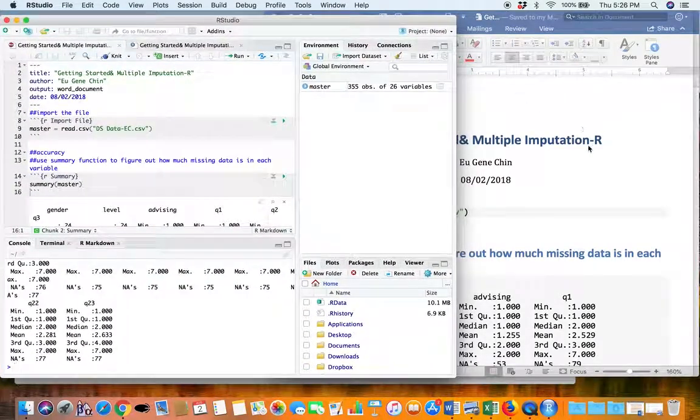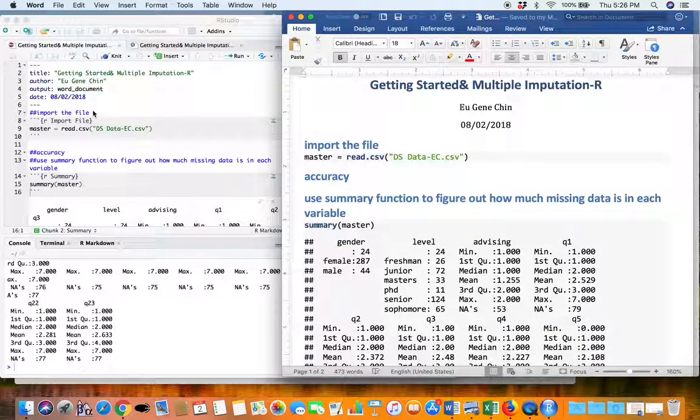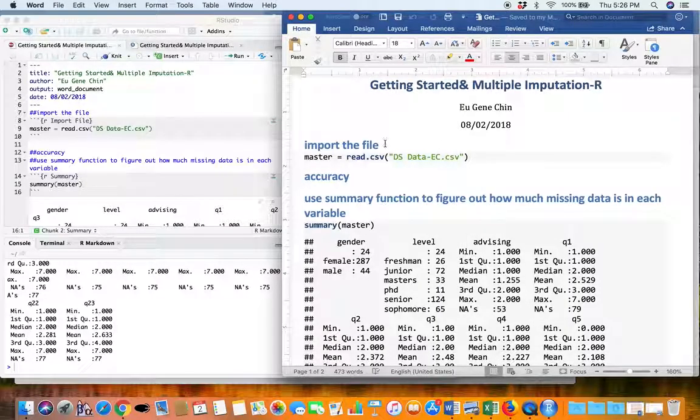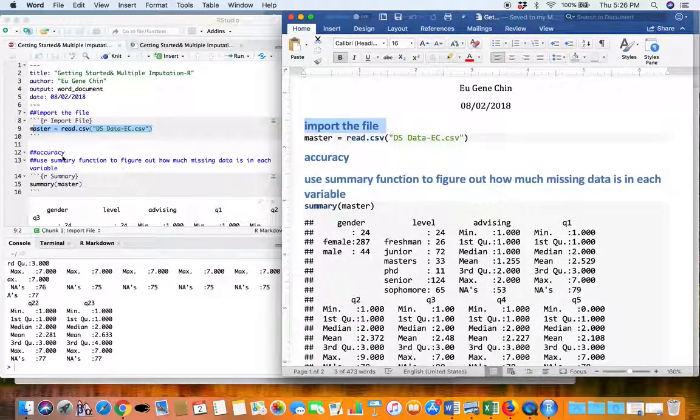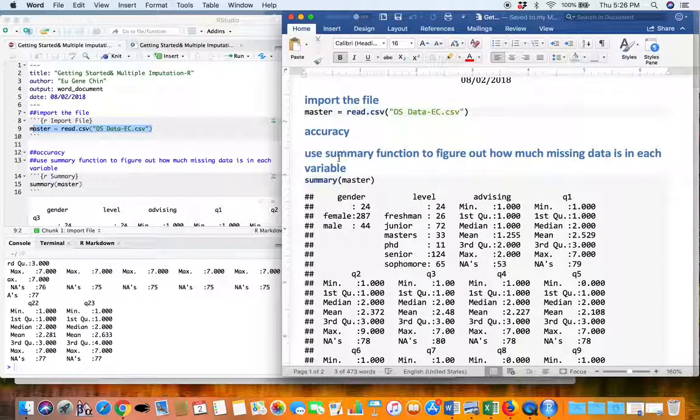Sorry, I have a small screen. So you can see how this kind of translates. So the title is at the very top, and then you have name, you have the date that goes with that. Anytime you put two hashtags in front of a sentence, it's going to make it larger, bold it, and then underneath that, it's going to be the code that you put into that chunk. It's right here. Same thing. So accuracy, use summary function, because they were preceded by hashtags, they come out as bolder blue ones.